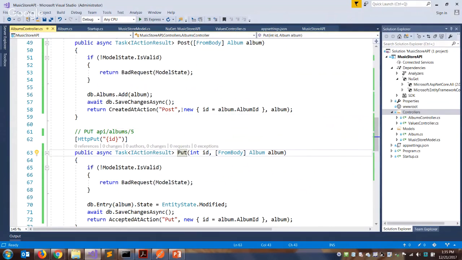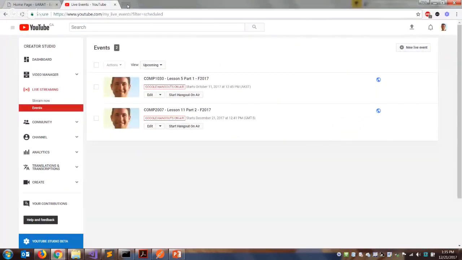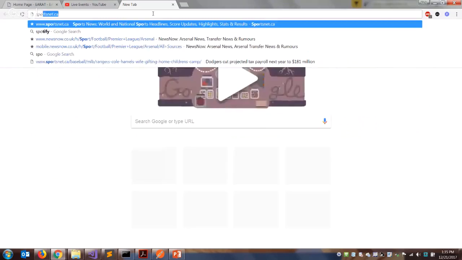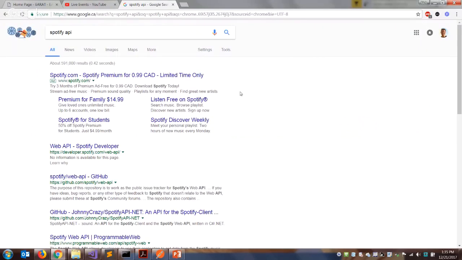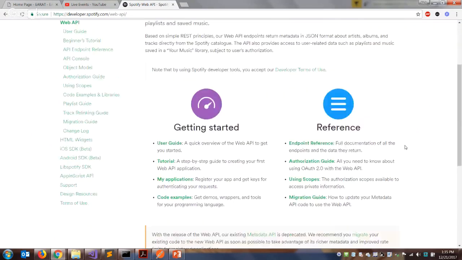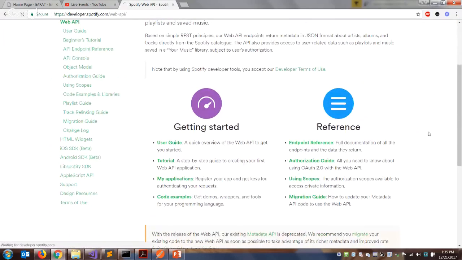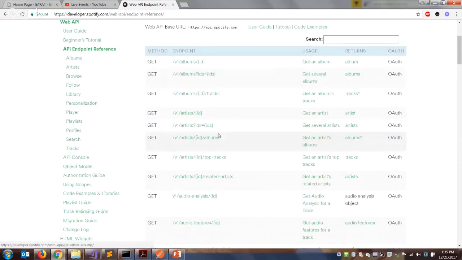Somebody asked me yesterday about Spotify, right? You want to build an application that consumes Spotify data? Cool. Go to Spotify, go to the API docs, they're all here, right? Here's your endpoint reference. There's all the URLs, all the HTTP methods.